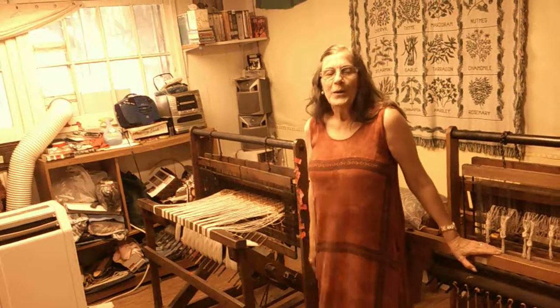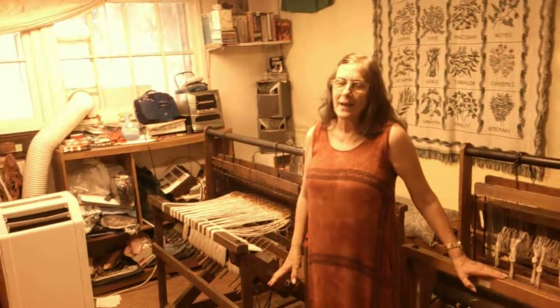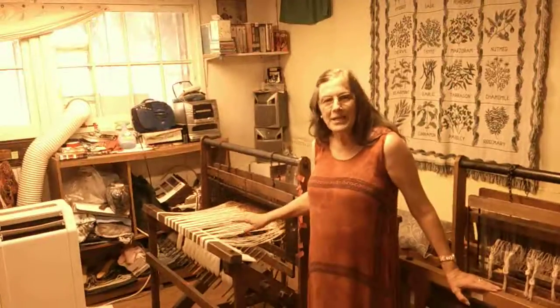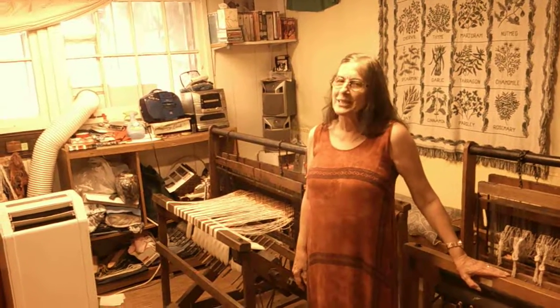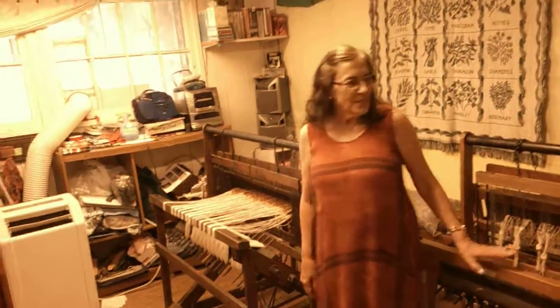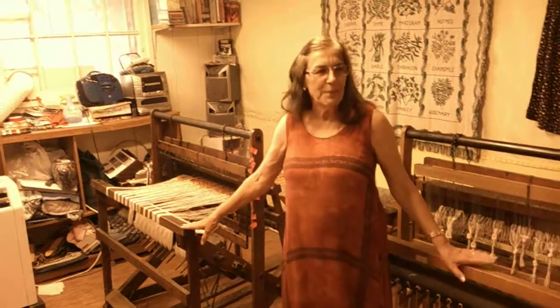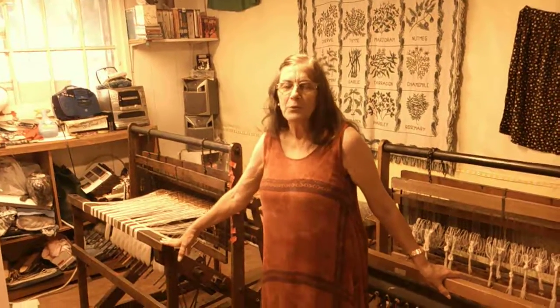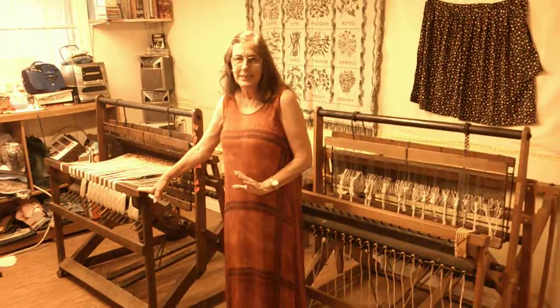You ready? So now we're going to look at the more modern loom. But I'm saying that kind of with a smile, because these looms that I have in here are 100 years old, but they're still exactly like the kind that you would buy right now. These looms are all 100 years old. They're the exact same model. I have three of them. They were sold through the Montgomery Ward and the Sears Roebuck catalogs about 1914 to 1916.